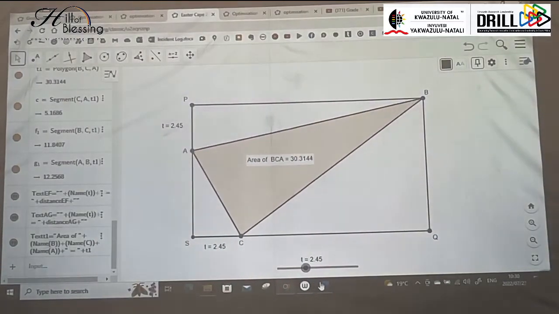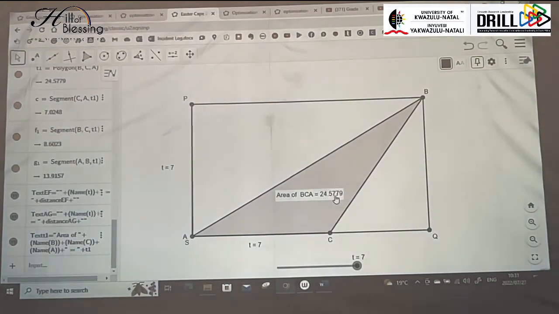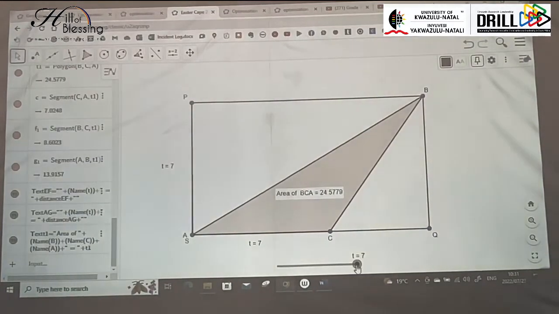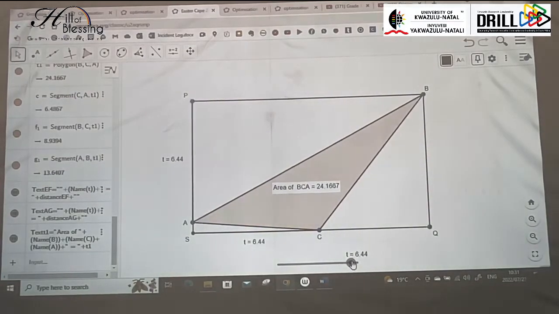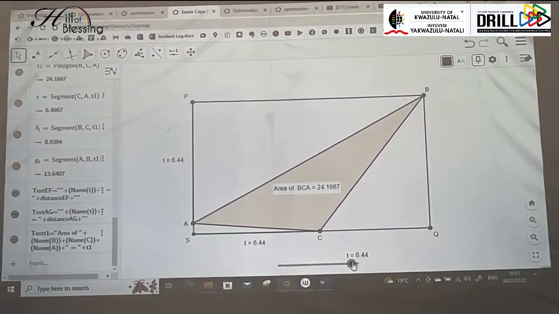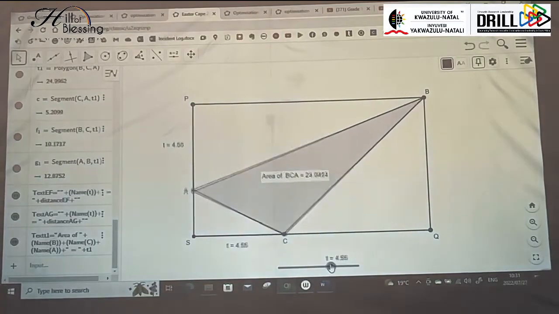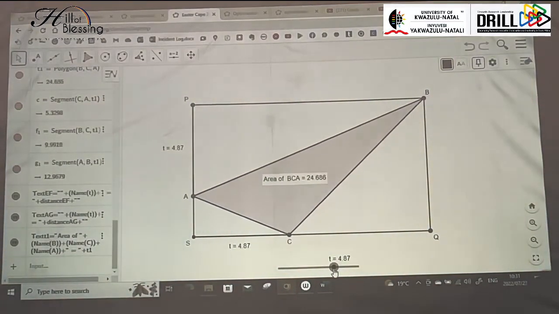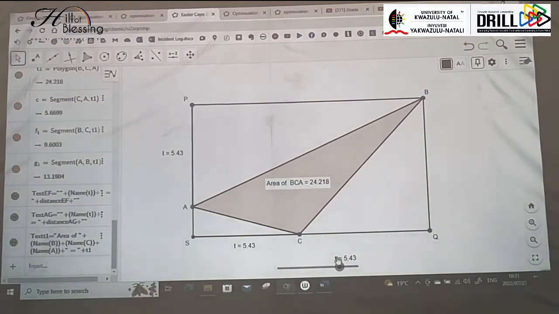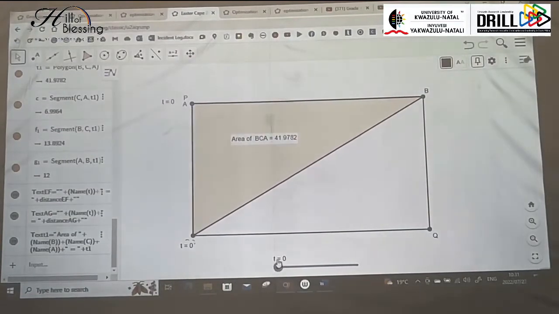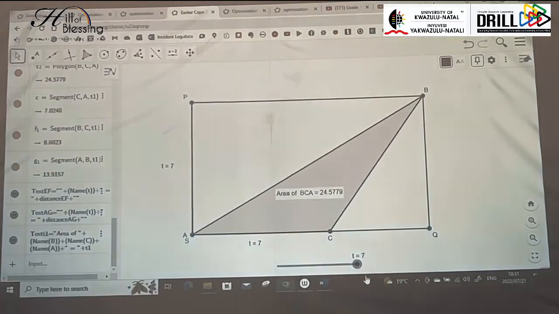You can get it smaller and smaller and smaller. But as you'd guess, after a certain point, that area starts to increase. Here it's 24.57. And if you decrease T again, it's 24.1. Now we could probably guess, even though the calculations aren't rounded very accurately, what the smallest area would be. It looks like it's going to be 24. And if we had to guess what length of T actually causes that, we might be able to do it graphically. But this here is just to visualize what happens. So as the value of T increases, it affects the area of the triangle inside that rectangle.